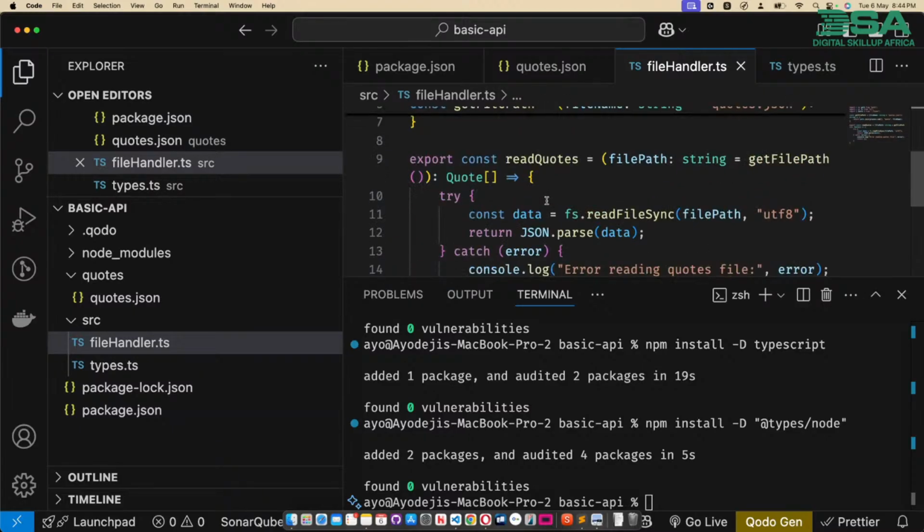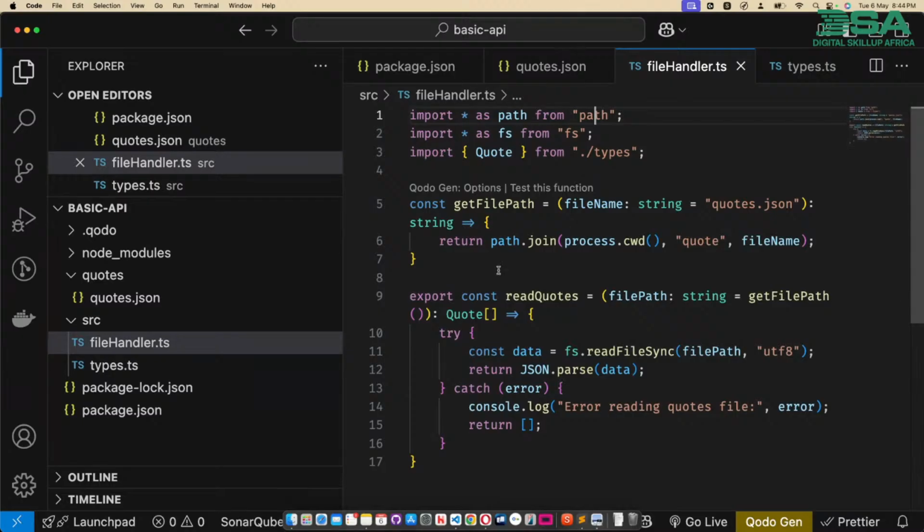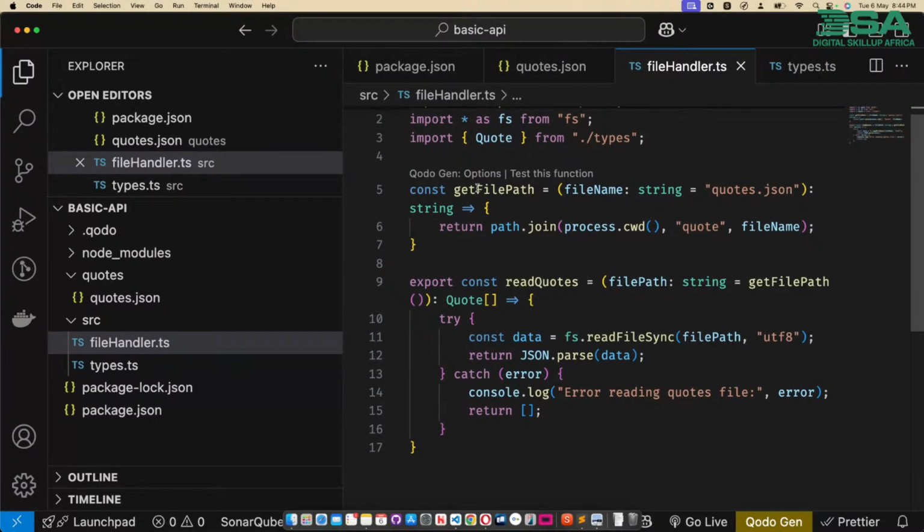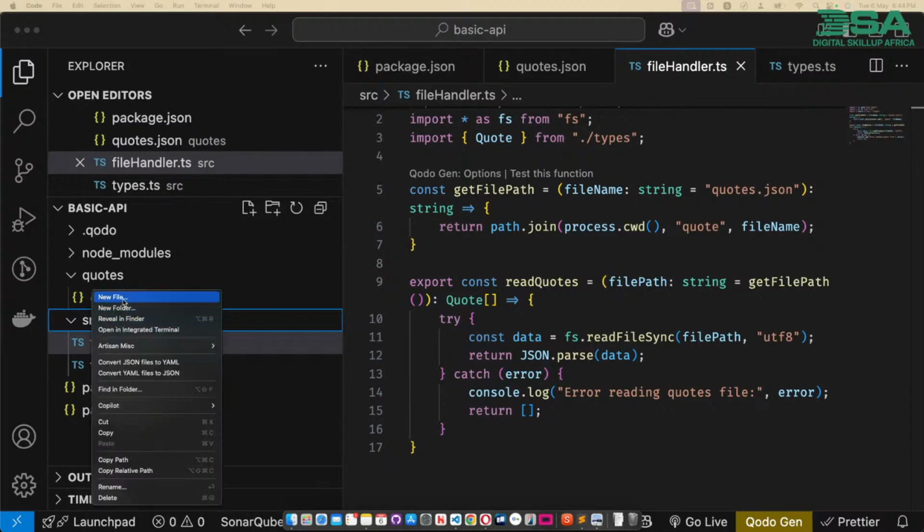Okay, so we have two functions. Let me close this so that you can see the code properly. We have two functions, read quotes and get file path. Now, when it comes to serving up responses and receiving requests, we need to write some code for our server. So this would mean that we need another file that will be able to write the code that is needed to send responses or receive requests. All right, so we need to go a little bit faster so that we can really cover the essential part that I really want us to cover for this class.